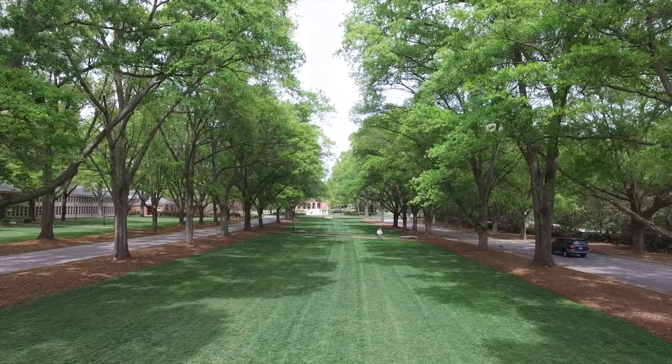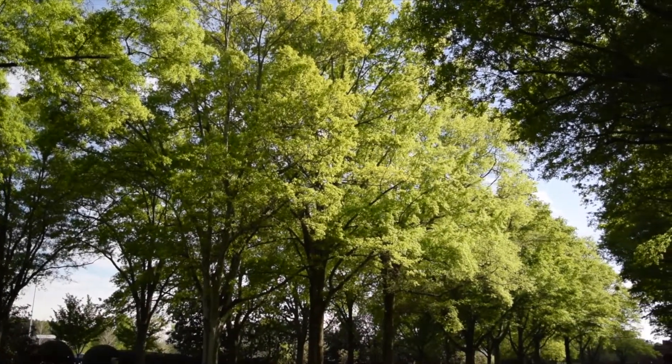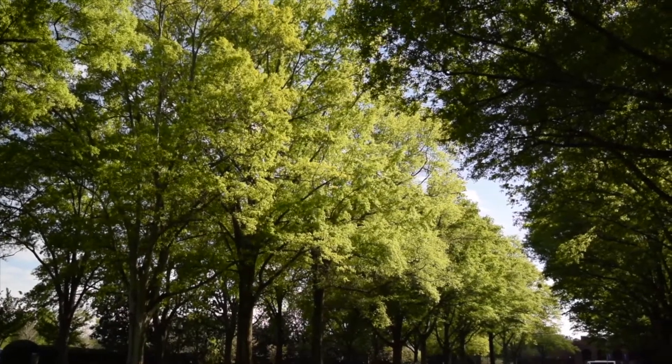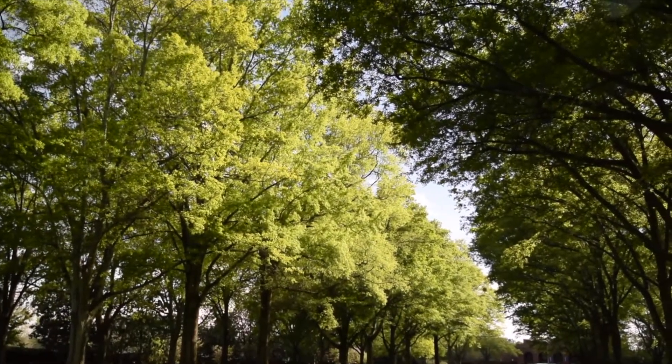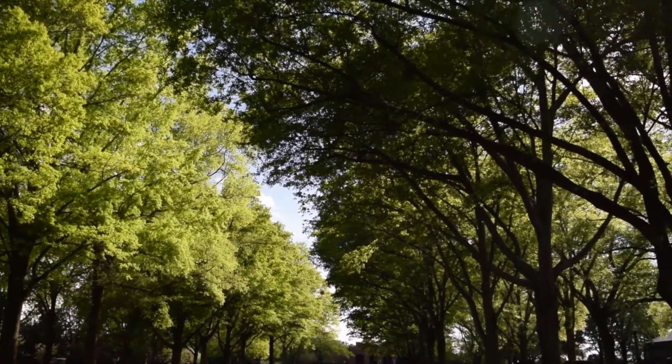Any landscape requires things to fit together and one thing complement another. But because of the scale of the trees — meaning the height and the width and how much space they take up — they're a very important part of our campus. As you can see in the background here, they sort of quiet the mind, especially now that the leaves are on the trees, so they're certainly a very important part of the landscape.